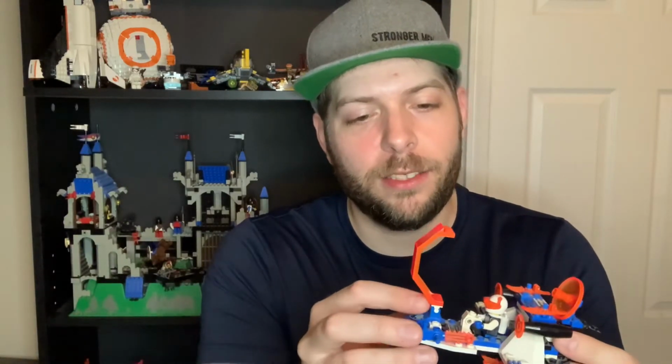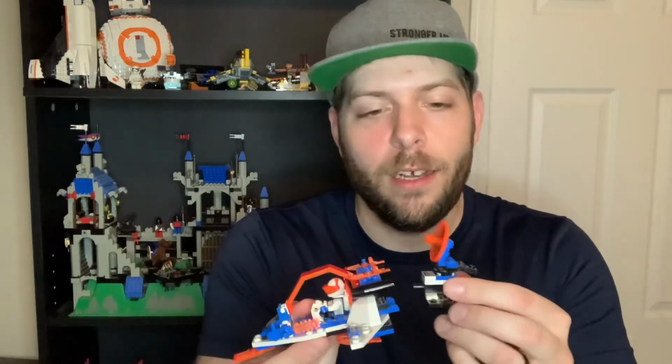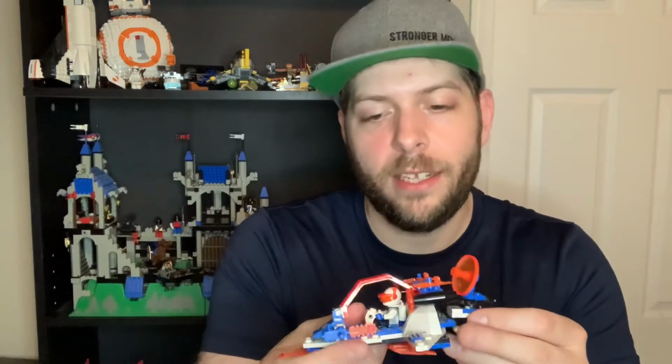Second one I got here, this is like my favorite one right here. I don't remember what the name of it is, but I saw this in the Lego magazines and such. I was like, I really want that one. That one looks cool, mainly because it had this detachable satellite dish. It's missing an antenna on the back of it, but it had this detachable satellite dish, and that's why I really wanted it. I like the satellite dish.